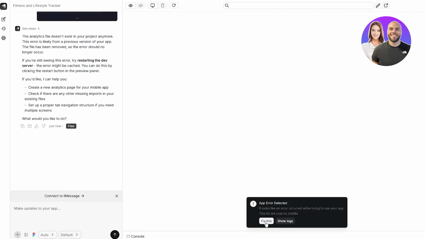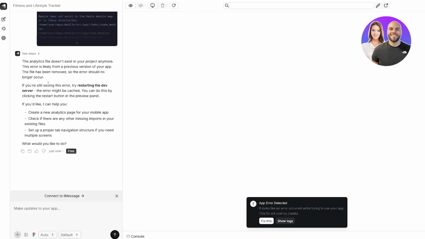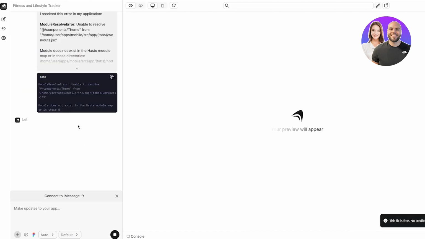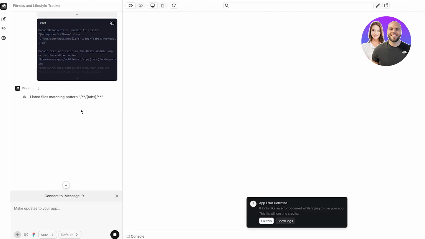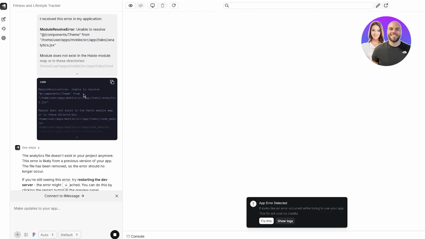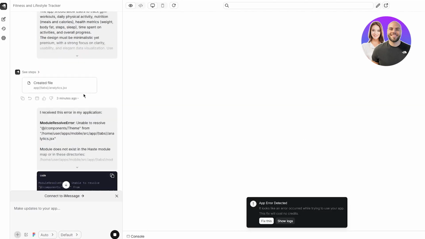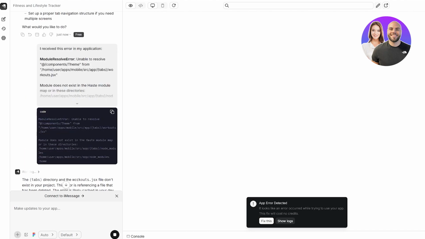So just like this, once everything is done, you can see it says the analytics file doesn't exist in your project anymore. If you're still seeing this error, you can go ahead and make changes to it and keep going on with the different errors. But once all of that is done, it's going to give you a final generation. So let me show you how it is going to look.